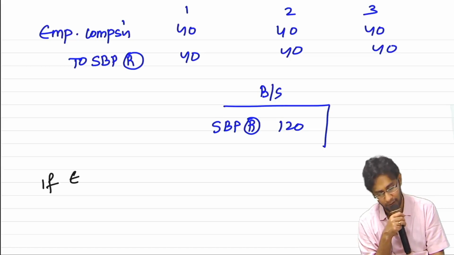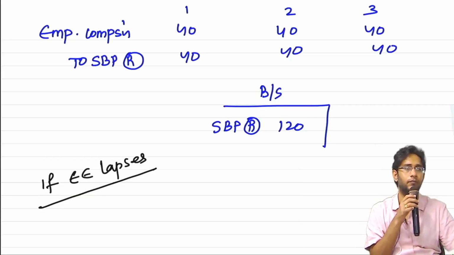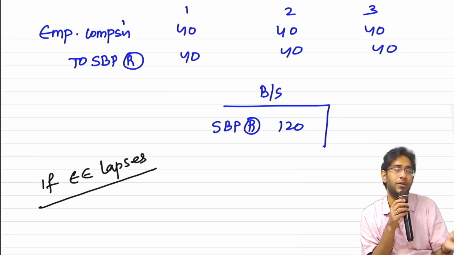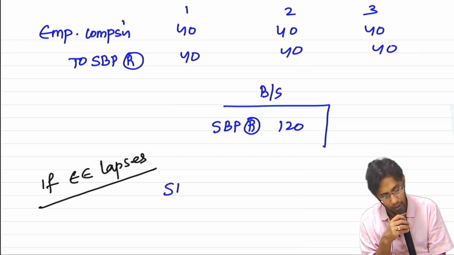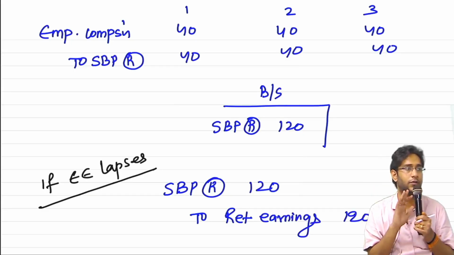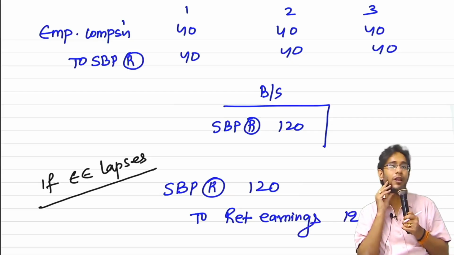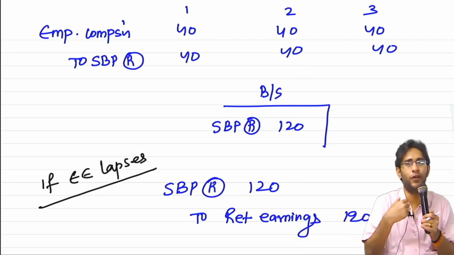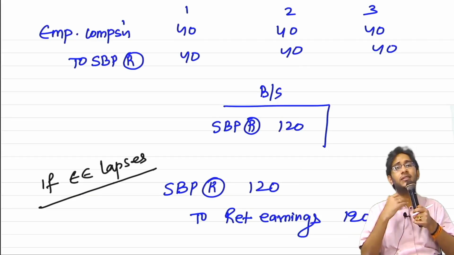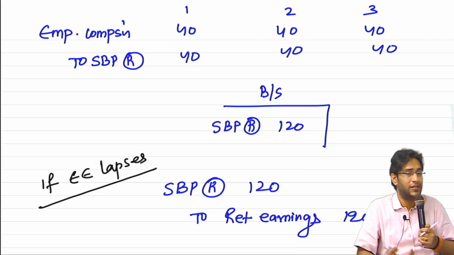basic level story: if the employee lapses, he says, I don't want it. Okay, what will you do? You will wait till the end of the exercise period, and if the option is still not exercised, then whatever SBP reserve you created, cancel it and transfer it to retained earnings. You should not take it to the P&L account, that is wrong. Why should I not take it to the P&L account, sir? That poor fellow gave me services. Correct. He gave you services. We enjoyed the services, but he says that he does not want anything from us. So in a way, this is a kind of gain for us.